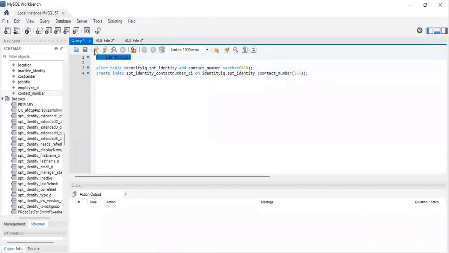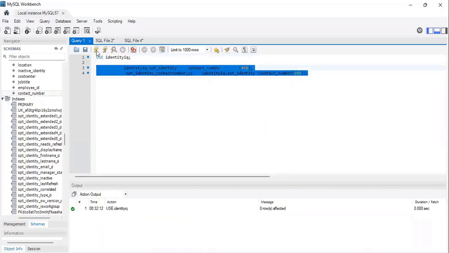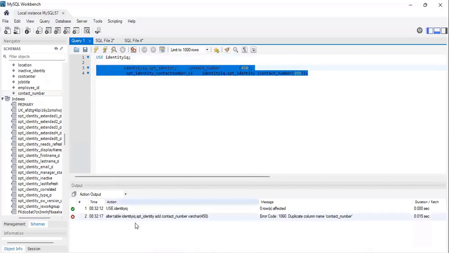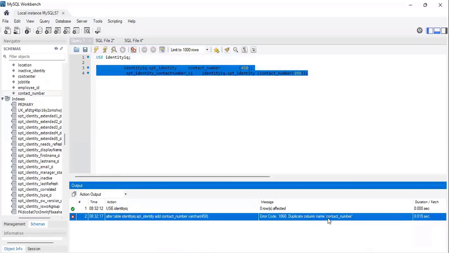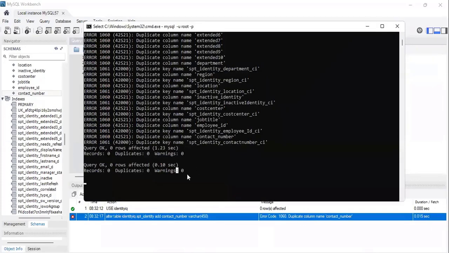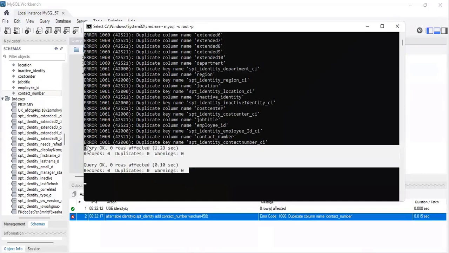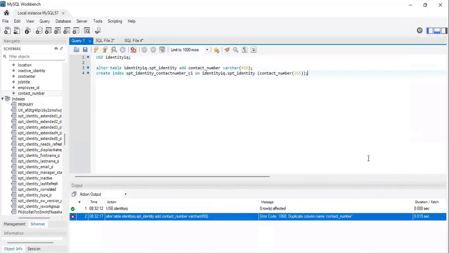Let me execute the first line. We are going to use this database. After that, I'm going to execute the script, this one. It says duplicate column name, because we have already executed it here and it's been created already. That is the reason it's saying duplicate, or else it will create.